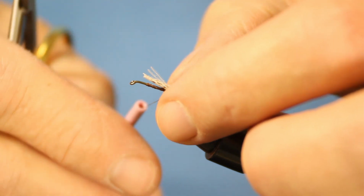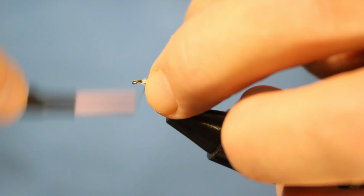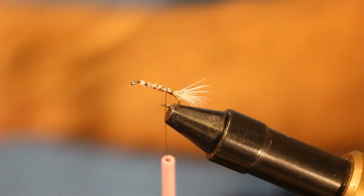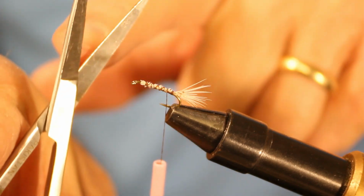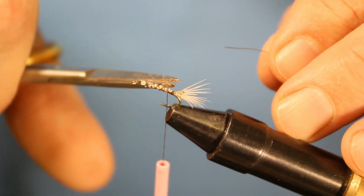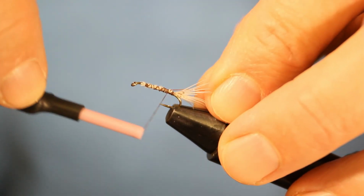I'm going to keep this just a little bit long. This will help bulk up the body just a little bit. Right, so our tail is in. Next will be our copper, because that will be what we wrap forward. Let's get our copper here. Copper or metal, use as much of the inside of your scissors as you can. It will save those delicate tips from getting dull. All right, so we're tying that in.